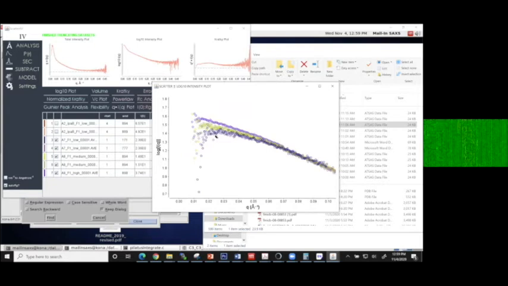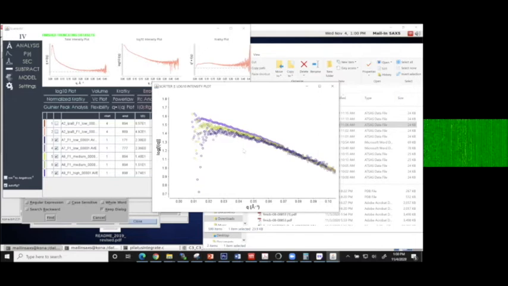So you've got to really extrapolate to zero concentration here, so that you get the best curve that is free from this sort of interparticle interference. That's why we collect concentration series data, and what we do with it.